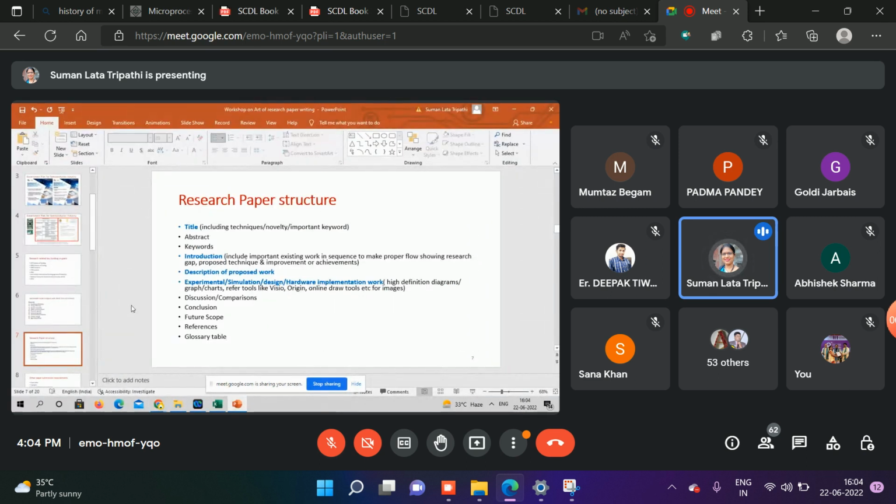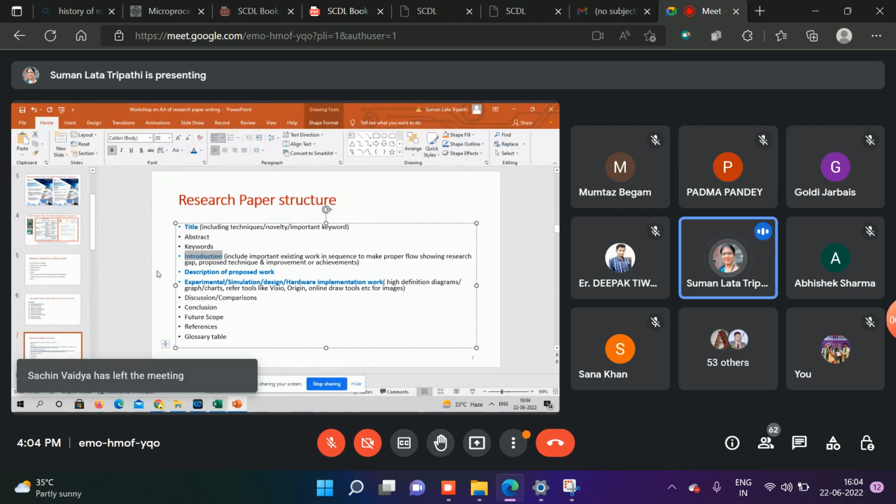Sometimes authors write the introduction, and just after that they write about the literature review also. But I suggest that if you are writing the introduction and you have already included the literature review there, because I am talking about scientific paper review, I will discuss that later on. If you have already taken the important review papers in your introduction, then there is no need to add the literature review part, because normally we do that in report writing.